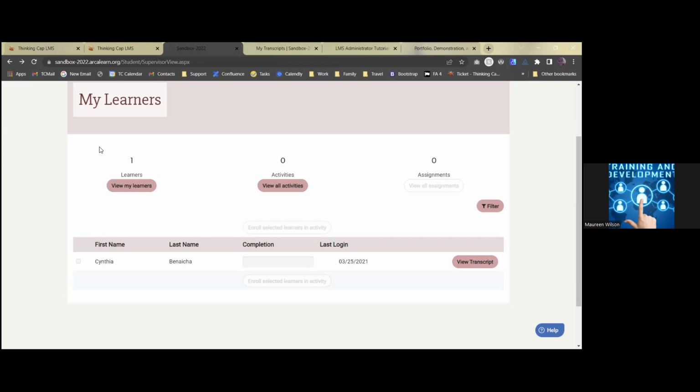Yeah. So there are a few options with this page, but it allows you to bulk enroll people, like all of your employees, into something that may be available for self-enrollment sort of thing.